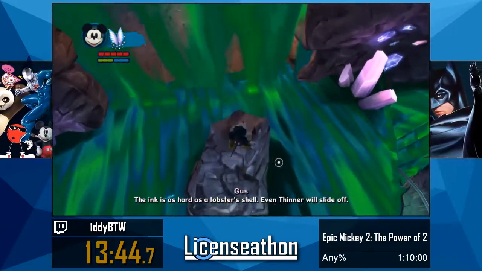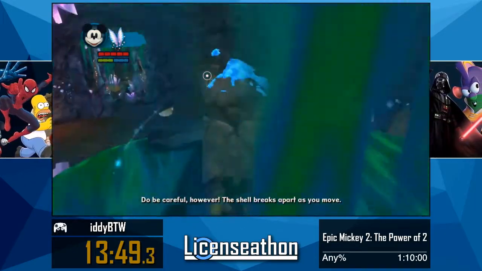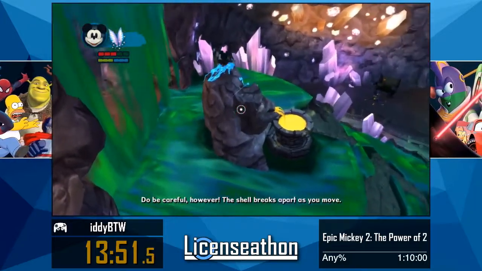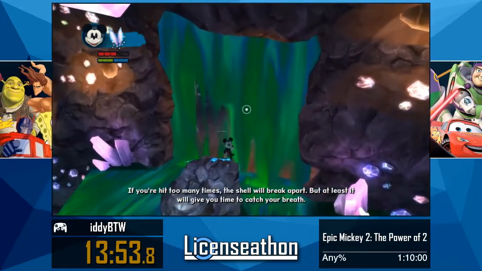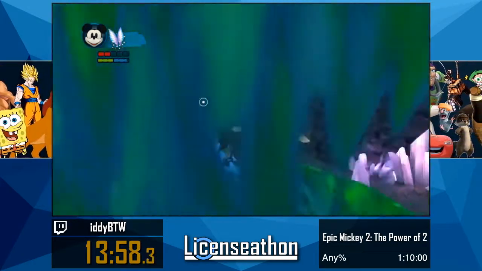Ink is as hard as a lobster's shell. Even thinner will slide off. Do be careful, however. The shell breaks apart as you move. If you're hit too many times, the shell will break apart. But at least it will give you time to catch your breath.